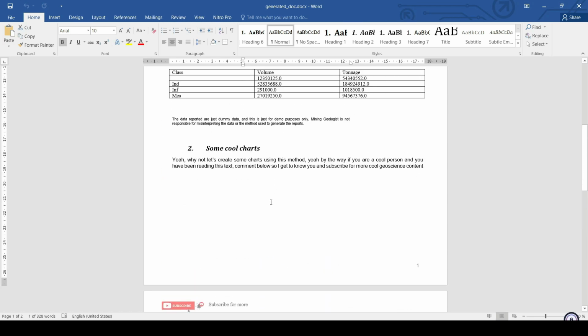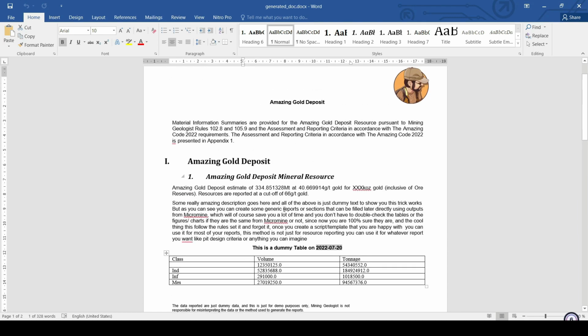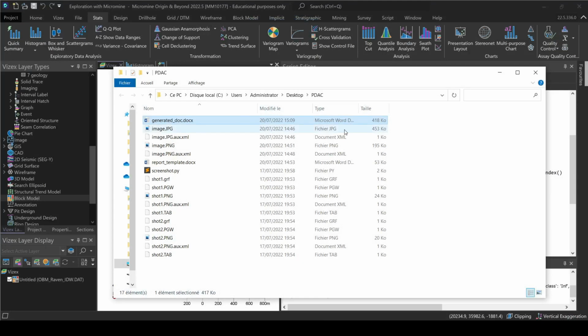So this tutorial is about how to generate ready reports from Micromine based on a template that you have. I know that sometimes you need to change a lot of things, but if you have something like a small analysis, like a 2-page report or whatever, that you can generate and send to the client directly, and some of these reports will have some generic words that you can just replace with the new project's data. You can create these reports automatically using Python and Micromine. So that's exactly what we are going to create today.